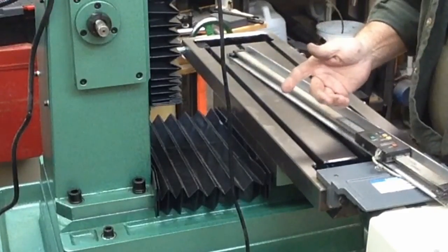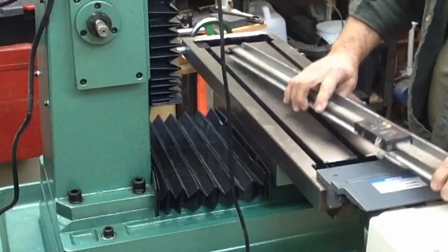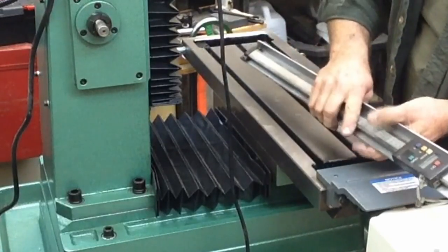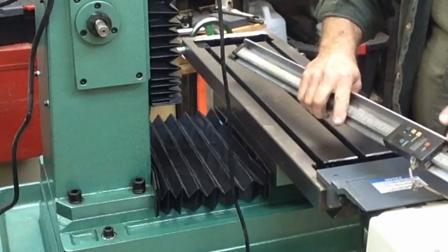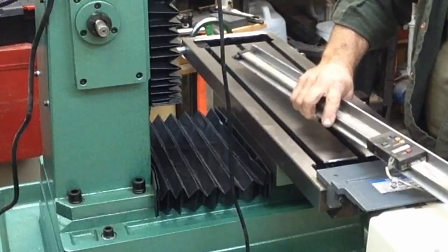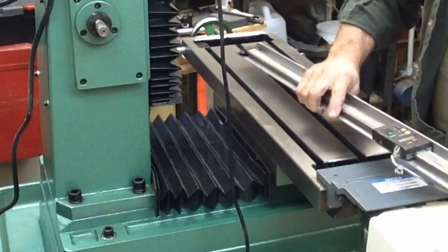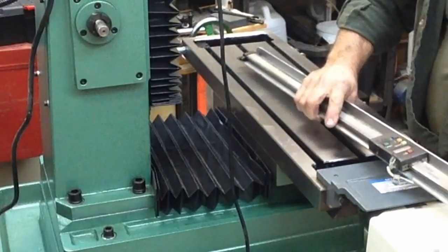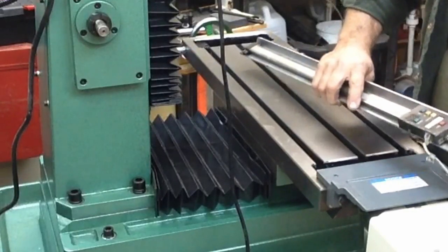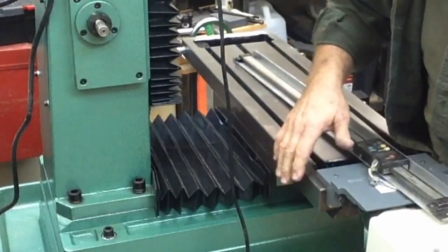A couple of different ways you can mount them, and I've mounted them both ways between mills and lathes with these. I have mounted them with only one mounting bracket on one end and then the scale head allowing the other end to float. And that actually helps with alignment, like on a rough casting on the back side of the Sheldon lathe, I think I've only anchored one side, I think the other I've allowed to float. And that helps take up any inaccuracies in the castings themselves for alignment. So in this case, where we're working off of two machine surfaces, it's not going to be an issue at all.